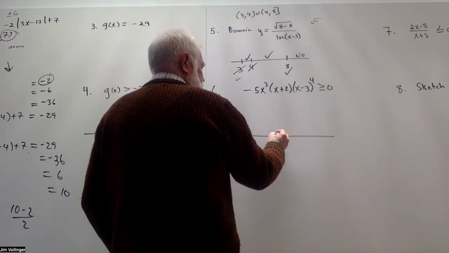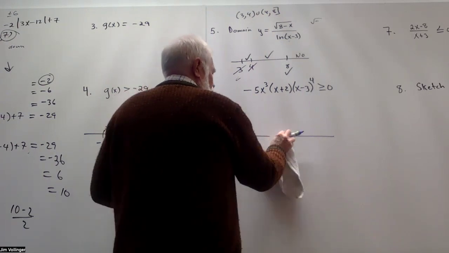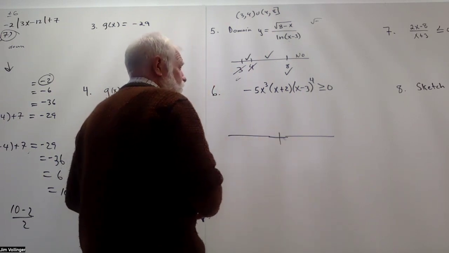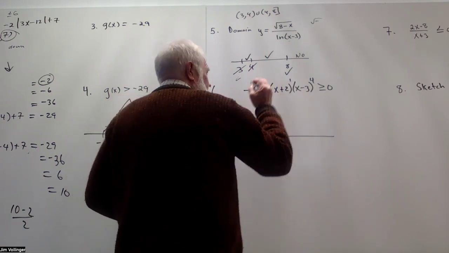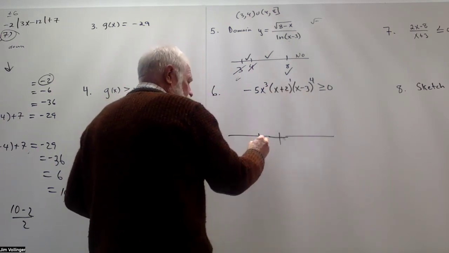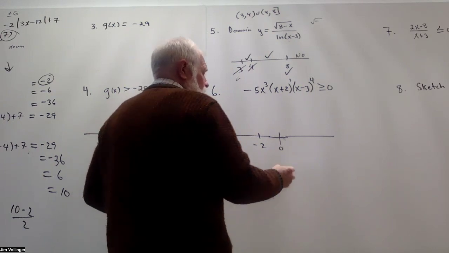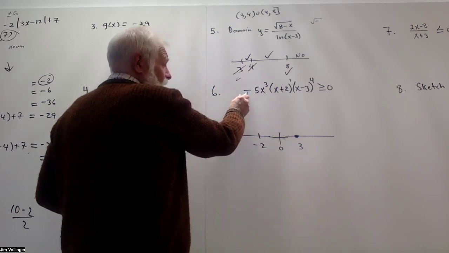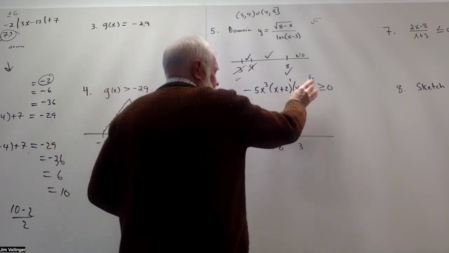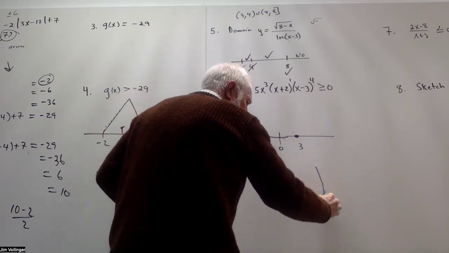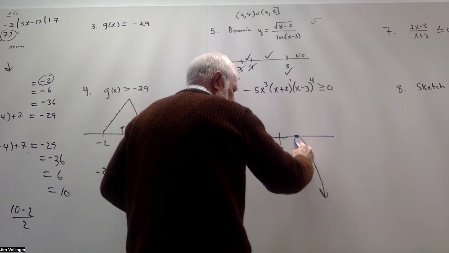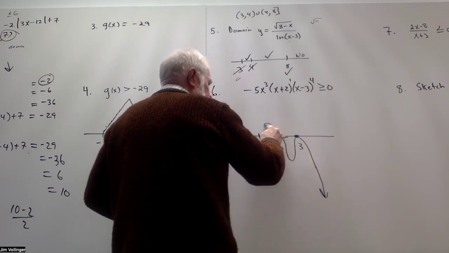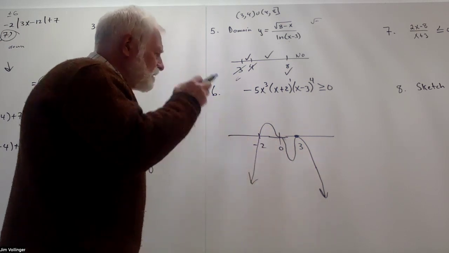All right, so now we're gonna graph this. At 0, we have a cubic root, and it's changing signs there. Same thing happening at -2 because it's to an odd exponent. We'll call that -2, we'll call that 0. And at 3, we have no sign change. But we've got a negative multiplier here, which means that all of this exponential activity is eventually going to be heading to negative infinity when I go to infinity. At 0, I've got a cubic root, so it's something like that, linear. So that's the basic shape.